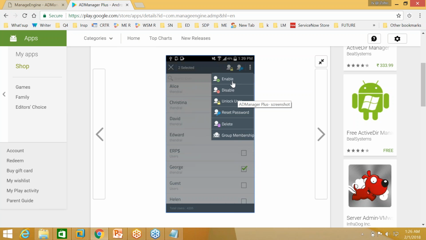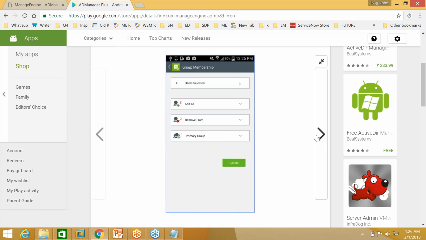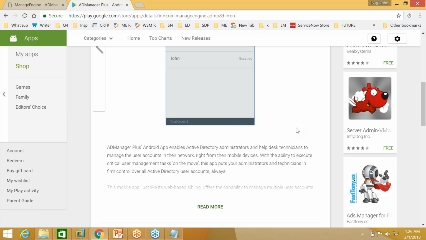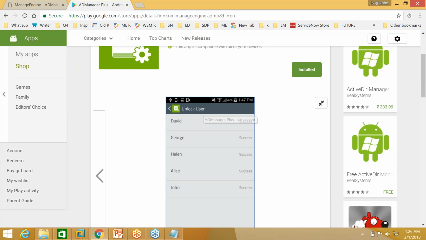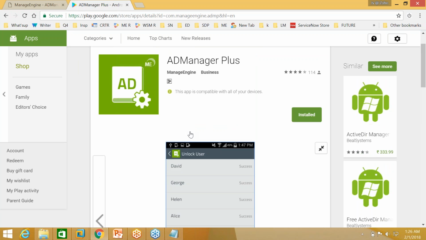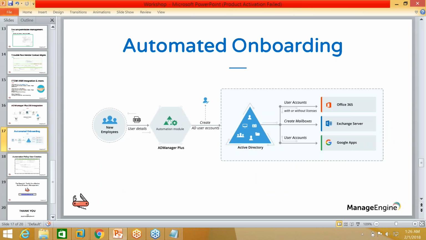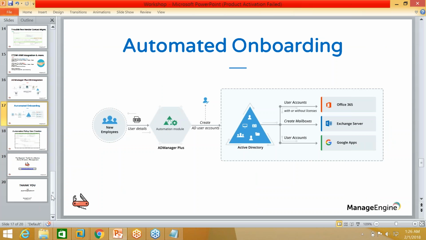We are working on more integrations and more functionalities in the application, both for the iOS and the Android application. As a matter of fact, we are trying to incorporate Touch ID for user authentication, two-factor authentication done through a push notification in your product, and a lot more that is in the pipeline for you. So stay updated with the Android or the iOS application for AD Manager Plus, and it's going to help you perform your AD management on the go. All right. So that is the application bit of things.